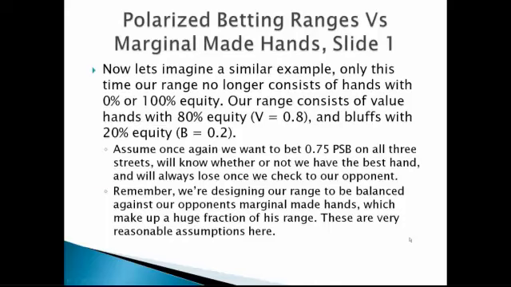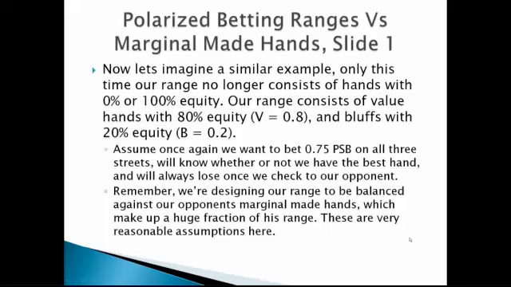But this is a much more accurate representation of how ranges actually work than our previous example, because now our value range only has 80% equity, because sometimes our value range is just going to get bad turns and bad rivers and will not be able to bet all 3 streets for value. Likewise, sometimes our bluffs are going to improve. And if you play around with Flopzilla, if you play around with Pokersavvy, you'll probably start to realize that 80% equity for value hands and 20% equity for bluffs is a pretty reasonable assumption on a lot of boards.